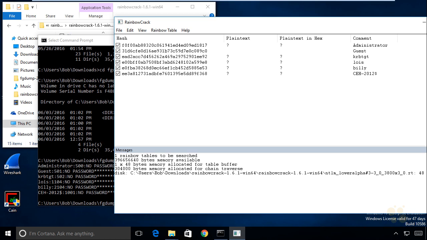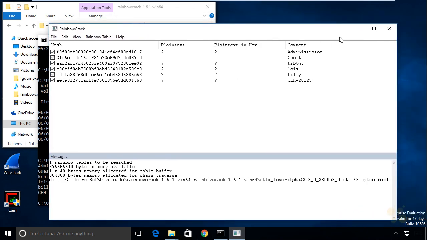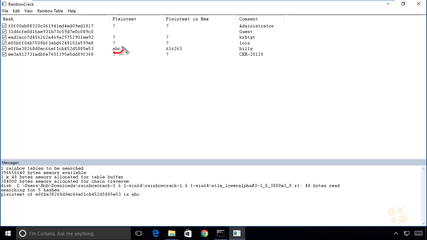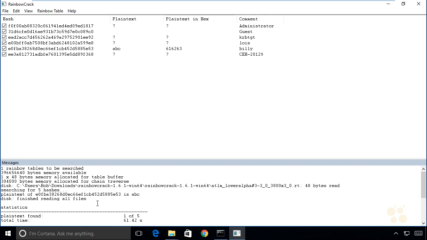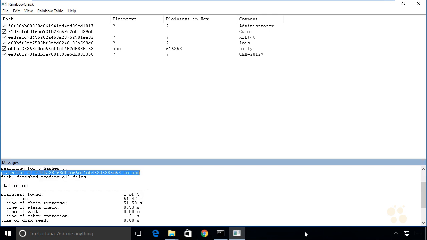And the cool thing about rainbow tables is that even with a huge rainbow table, we should be able to crack a password in maybe 5 to 10 minutes. So while that's cranking away, I'm going to put this full screen. So I just got the one for Billy. It's also been trying on every single hash for every single account that was dumped. Although the only one that's going to be 3 characters long is Billy's, which is already solved. So here at the bottom it has some statistics on how it did. So if we were going after just one hash, the calculation time would be a lot quicker because it's comparing all the hashes from the rainbow table against a single hash that we're trying to crack.